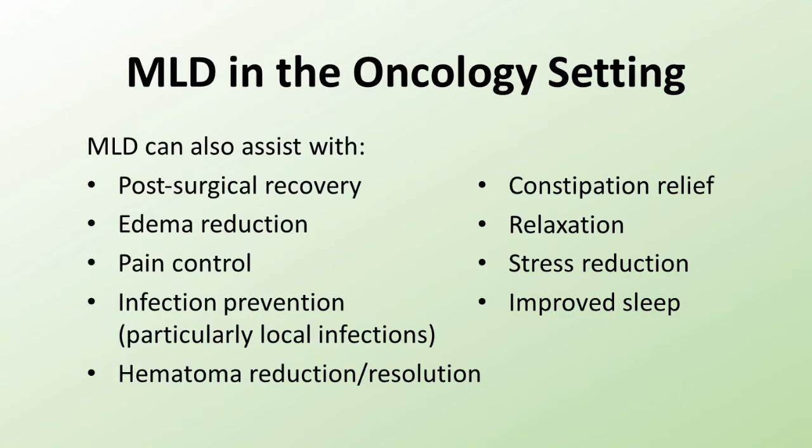So one of the things that can often happen to people when they've had lymph nodes removed or radiated is they are at higher risk for localized infections such as cellulitis. And cellulitis is an infection of the skin, and somebody that develops cellulitis needs to be treated immediately, often with intravenous antibiotics, because it can become systemic.